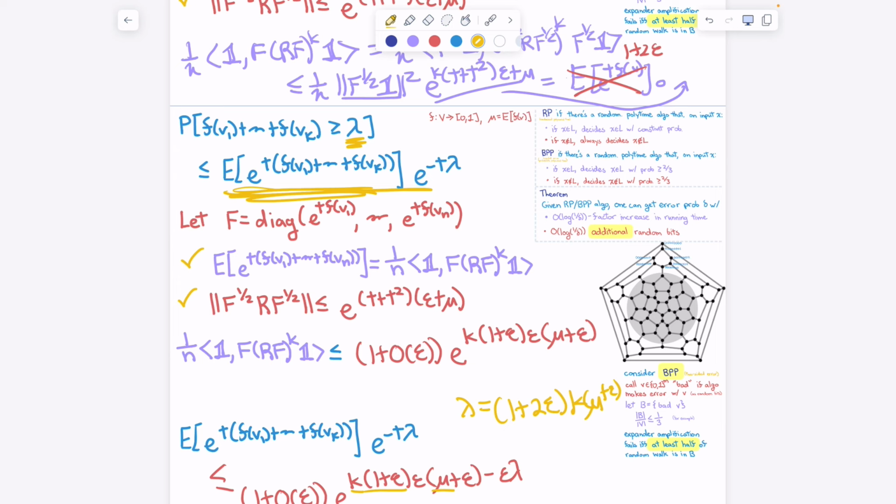And the spectral analysis will say, okay, even though you have all these dependent things, it's a random walk, the eigenvalues are looking at things in a certain aggregate way, right? And then you get the thing you want. Okay, so really the hard part or the interesting part was just dealing with this moment. And normally that's easy to break up because of independence in a regular Chernoff setting. We don't have that here, but luckily we had this very clever identity of this FRF to the K, and that we can directly analyze.